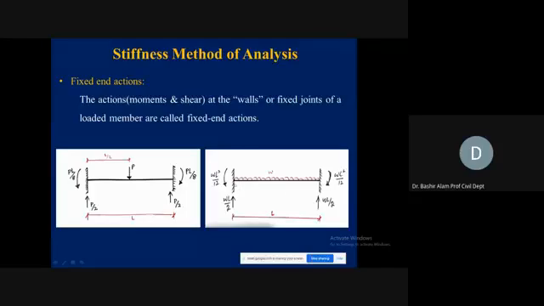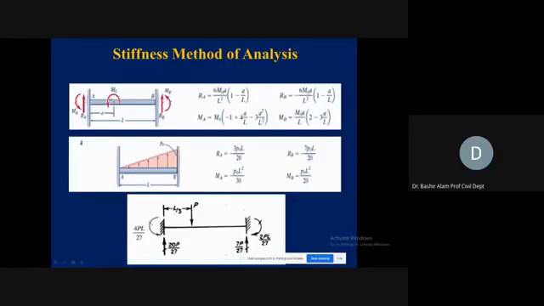If we have the same fixed ended beam, and if we have a UDL, it will be WL square divided by 12 and WL square divided by 12. What will be the vertical reactions? WL divided by 2 and WL divided by 2. Similarly, you can see if a couple is given at a certain distance A, total span is L, these will be the corresponding reaction at A, moment at A. This is reaction at A and moment to the right. R is for the right, and similarly you can see these things.